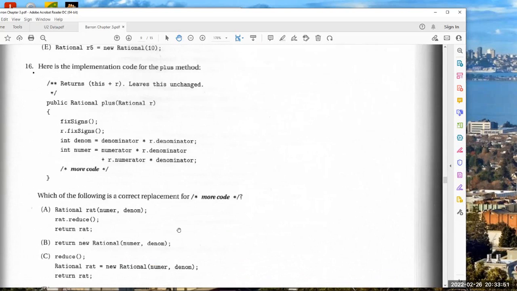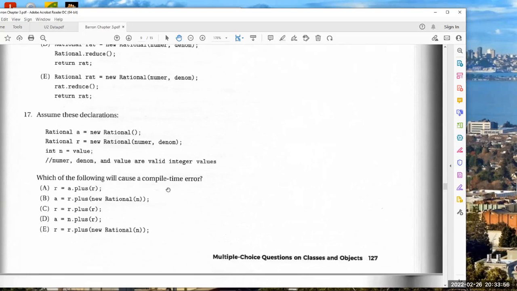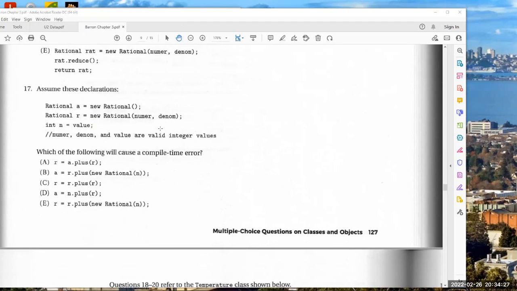But anyway, this one actually is not wrong. The compiler doesn't complain. It may have a division by 0 problem, but it's not a compiler error. So A is not wrong. The one that is wrong is actually D. Your integer is a primitive data type. A primitive data type doesn't have a plus function. Oh. Got it? Yeah. Okay, so the answer is D. A primitive data type is not an object. Not an object, so you don't have functions. It's only storage. There's no method associated with it. So this one can be D.